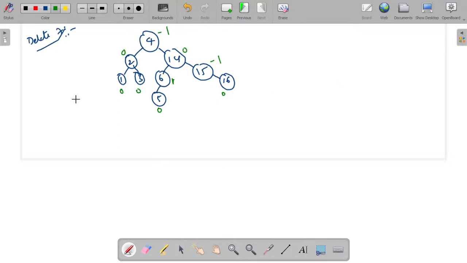So the present tree is this. Now we have to delete 2 from it. So where is 2 at? 2 is at this position. And 2 is an internal node again, which is having more than one child node. Now we have to again swap that with the in order successor. So the in order successor is the smallest number in the right subtree, which is 3. So now we will make 3 our parent node in place of 2, and 1 stays as it is.